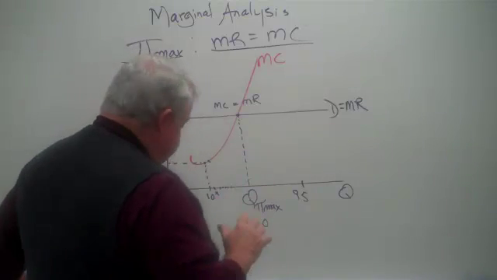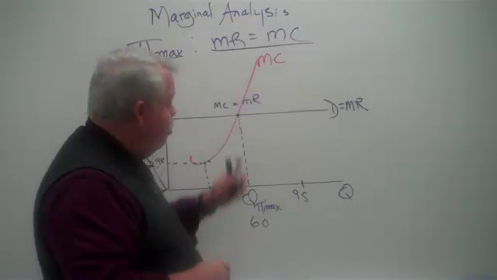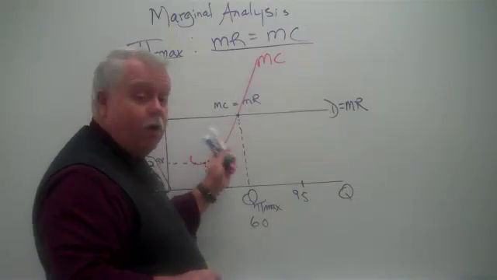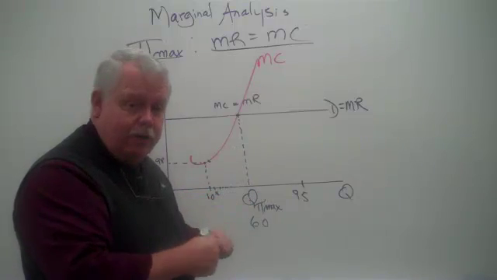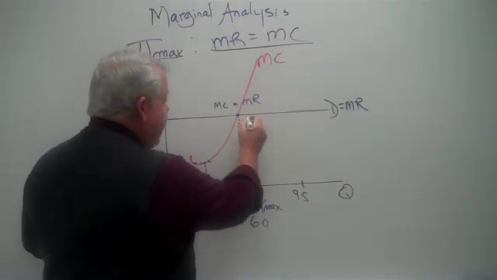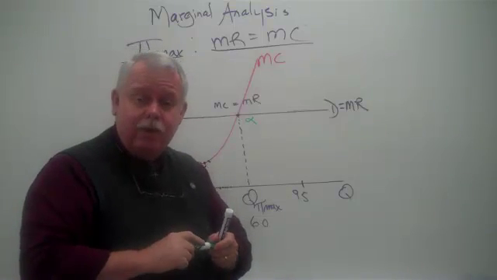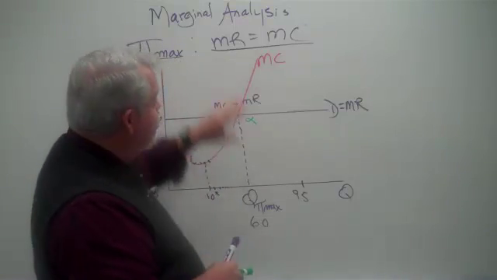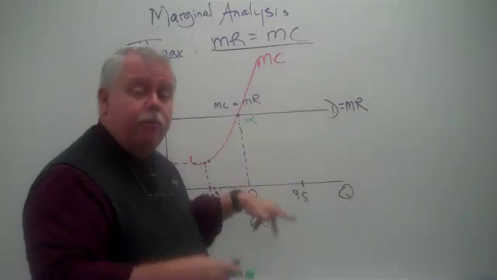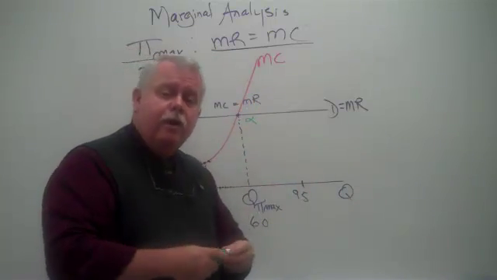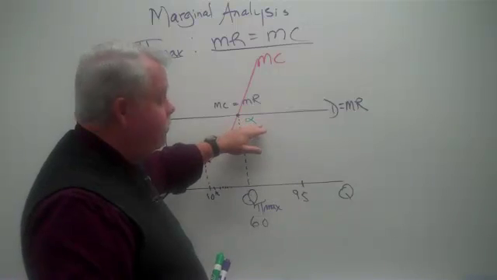Now, what I'm going to tell you is that when you find that point where marginal cost intersects marginal revenue, and we'll be doing that on graphs from now on, I'm going to call that point alpha because alpha is where everything begins. When we see these graphs and we're trying to determine the productivity, the profitability of the company, first thing we're going to look for is point alpha.